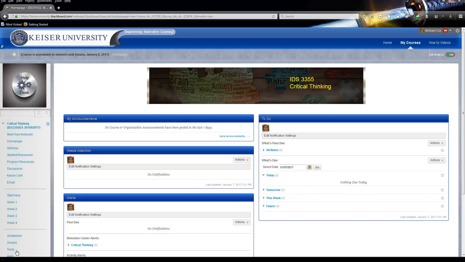There's some information that you do not know because every course is different, but for the most part, if you've had Blackboard before, the navigation is fairly simple. The first thing we do, come over to your left-hand side. If you have any problems with Blackboard or any portion of it that isn't related to me directly, then click on Help Desk. They're very good about helping you. They'll walk you through on the screen and tell you exactly what you need to do or what the problem is so that it can be resolved.